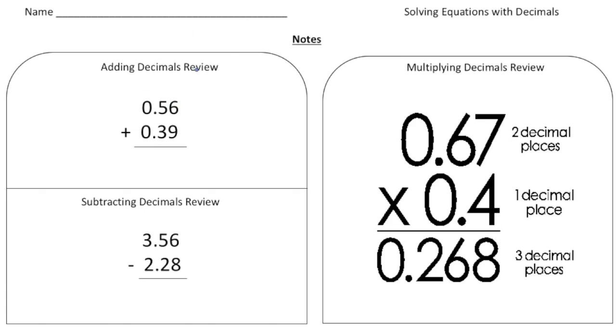Just a reminder about how to add decimals. Remember, when you're adding decimals, it's like money. So here we have 56 cents plus 39 cents. You've got to make sure the decimals lined up. So 9 plus 6 is 15 and carry the 1. And 5 plus 3 is 8 plus 1 is 9. And then you bring the decimals straight down, so that'll be 0.95. The key rule is you've got to make sure the decimals are lined up.